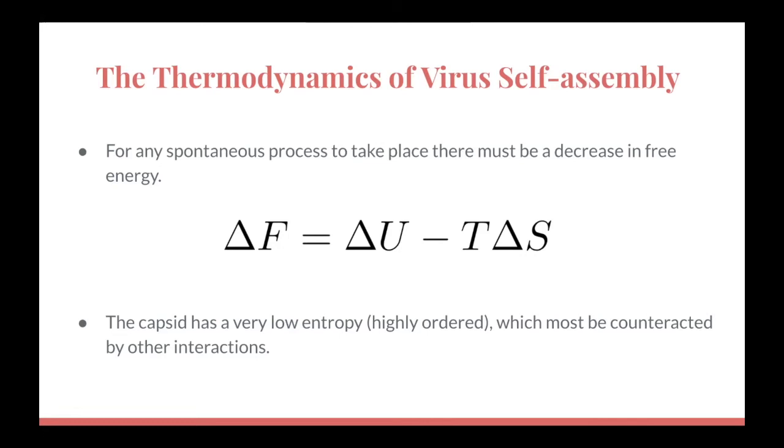Primarily, there must be a decrease in the energy, which in this presentation we talk about as an increase in the internal energy. This must be some sort of binding energy. The main form of this energy is electrostatic, with a number of different contributing factors. There are also a number of contributing factors affecting the entropy, other than just the capsid. Whenever you're considering entropy, it's always important to consider the total entropy of the system, remembering the surroundings. So in this case, the entropy of the ions in the water must be considered. Alvaro is now going to take you through the different contributions.